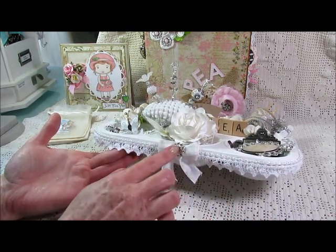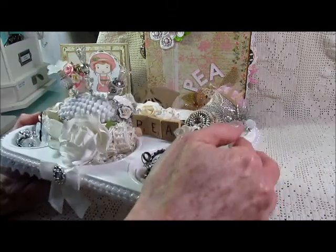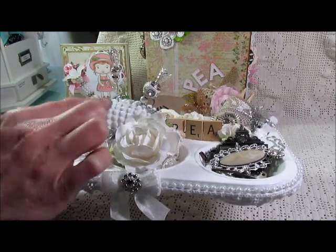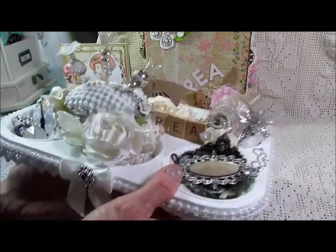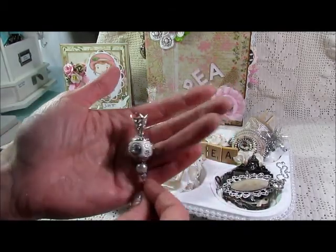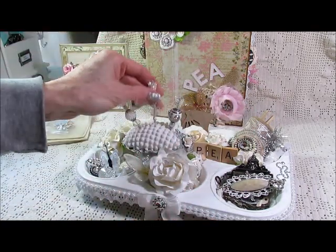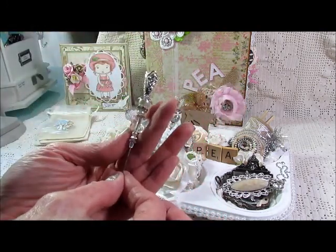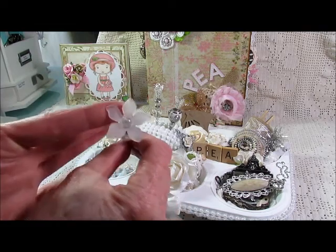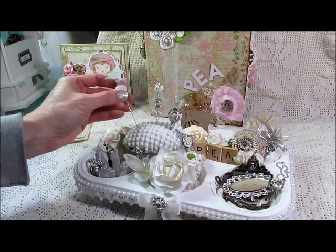She has seam binding and another bling piece — we all know I love my bling. She used Scrabble tiles to spell out my name, put some bling on them, and she used one of the little muffin tins to create a little stick pin holder with vintage chenille — I love chenille, it's awesome. She put a little butterfly with a tiny rose and check out these stick pins — they are gorgeous. This one is beautiful, and the butterfly I love that. This one is gorgeous too with a big flower on top and a beaded bead and little bling pieces — they're just stunning, I love them.